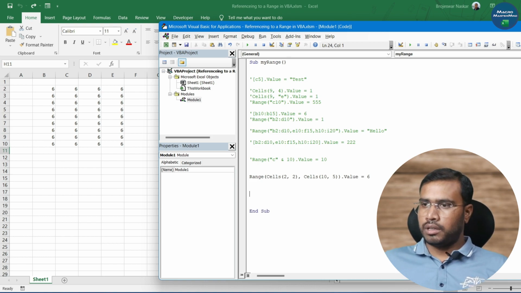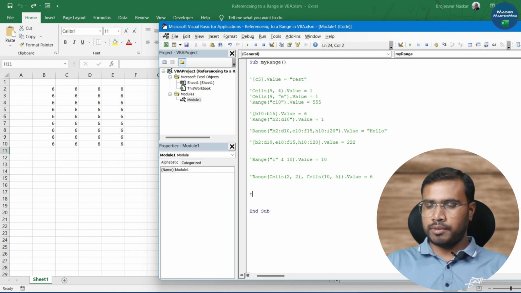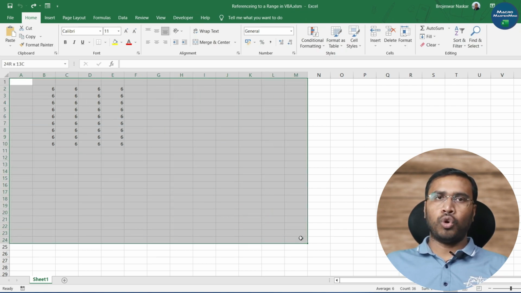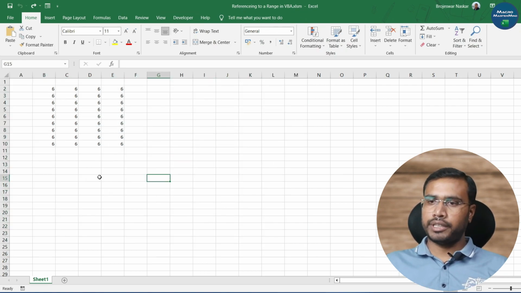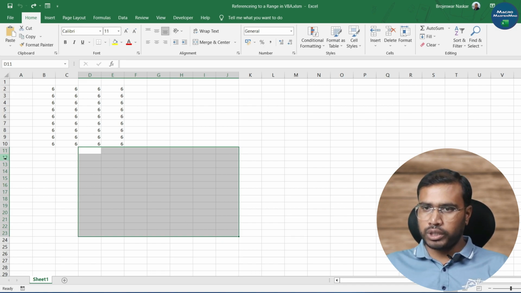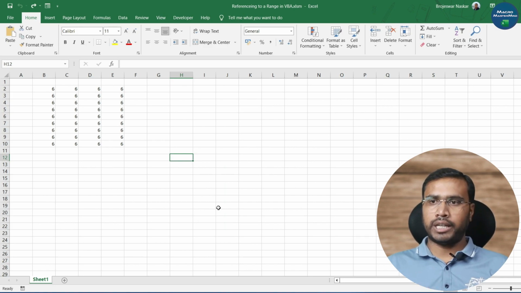Let's try. Let me comment it out before that. I am just applying the cells here to give you an example. If I mention any row number and column number here, it will find the cell among the whole sheet. So suppose this is our targeted range, and in this we need to target the second row and fifth column. Then what will we do? Because second row is this one and fifth column is this one. We need to target this cell here. So we will try that.